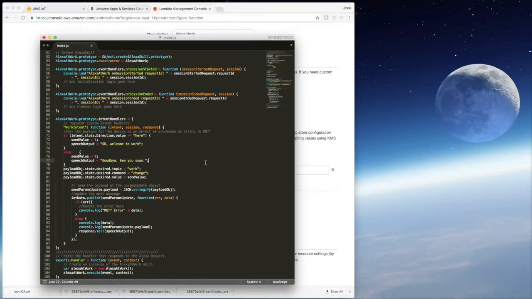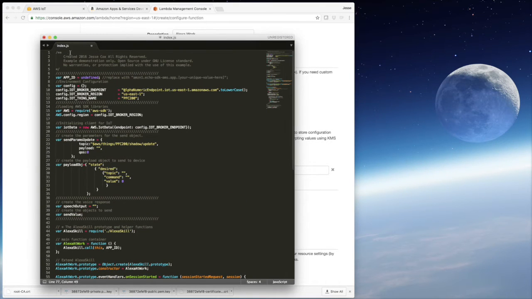Now the file that we will edit is our index.js. This is our main file that we'll be using. So I'll just break down some of these main components. Our app ID we leave undefined, at least for now. This could point back to your Amazon Echo device, specific to your device, so you could keep this aimed directly at a device. Leaving it undefined will allow anything to pass data into this function.